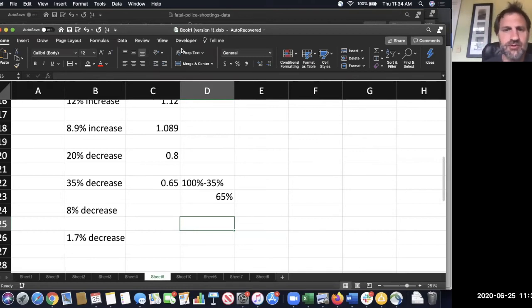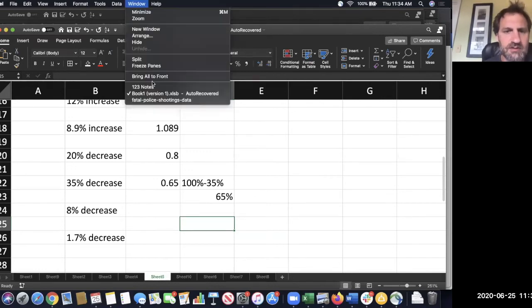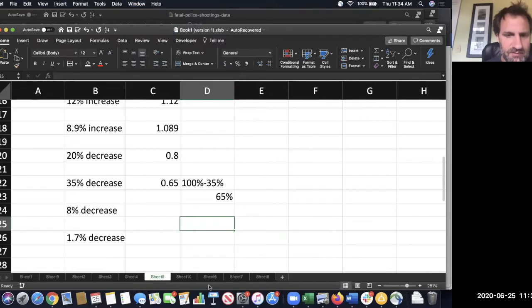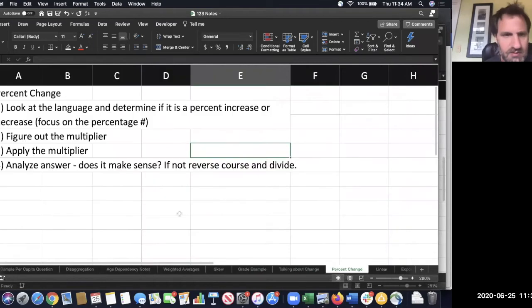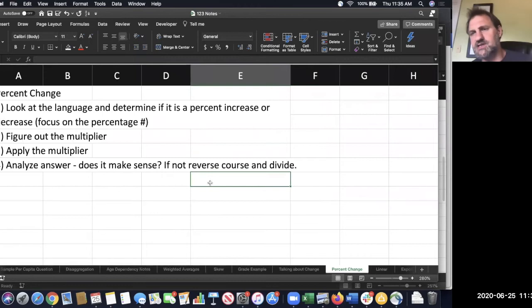Okay, so what I'm going to do is shift over to the instructions about the full process here. So in the percent change problems, you're going to see something like: in 2018, there were 36,000 people that liked eating hot dogs. And then there was an 8% increase. How many people were there in 2019? Something like that.